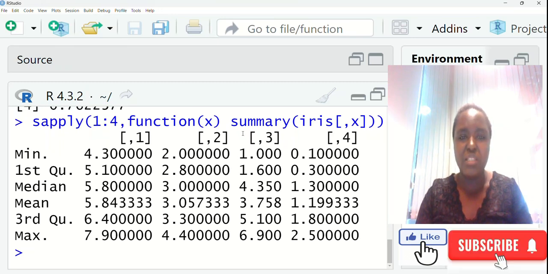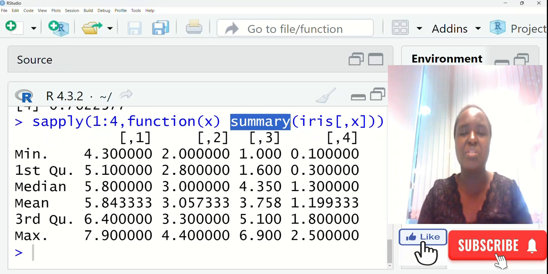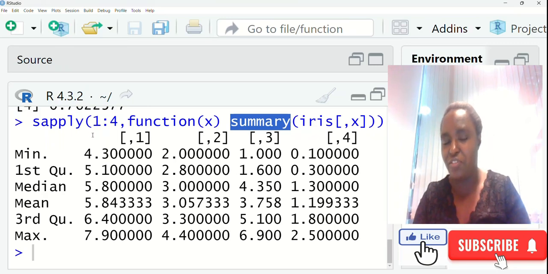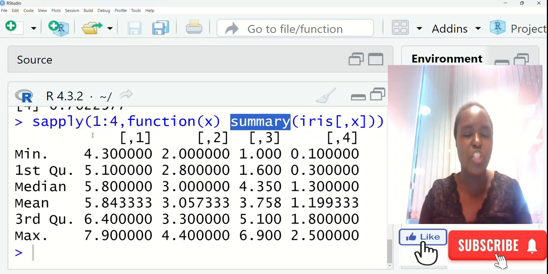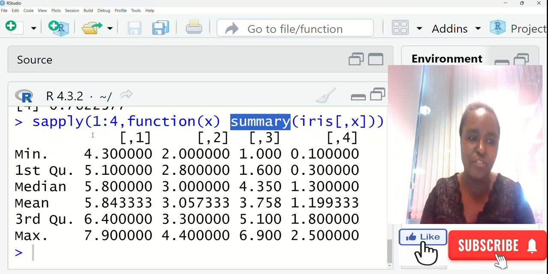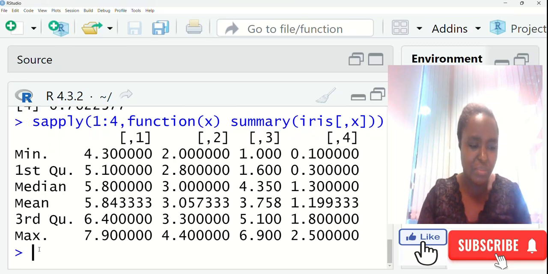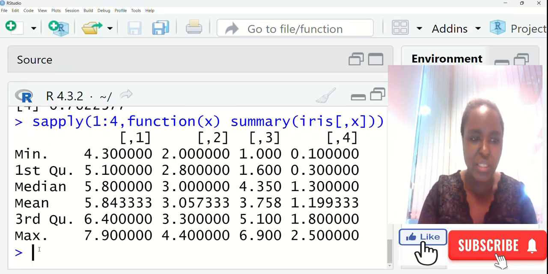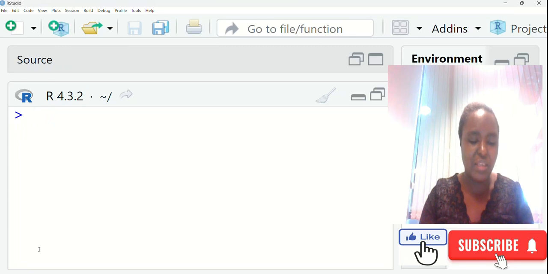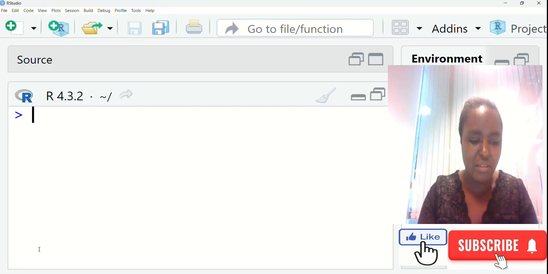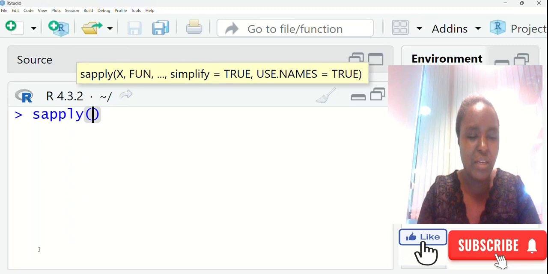We don't always need to have a predefined function to use in our sapply or lapply function. We can also create our own functions as we have done for the apply function. For instance, let me take one example. I clean these ones. I take sapply, and I have a sequence of numbers from 1 to 4, for instance.